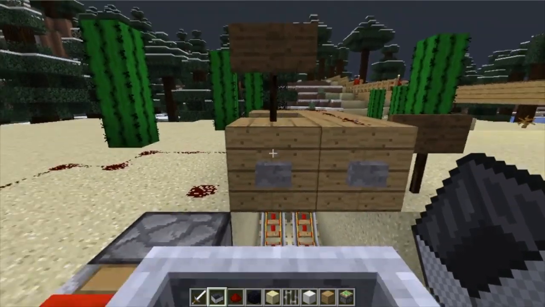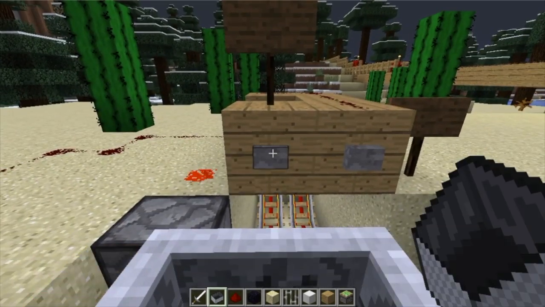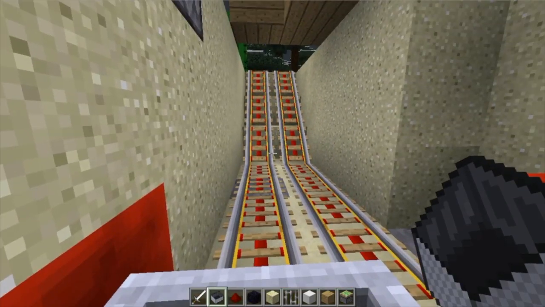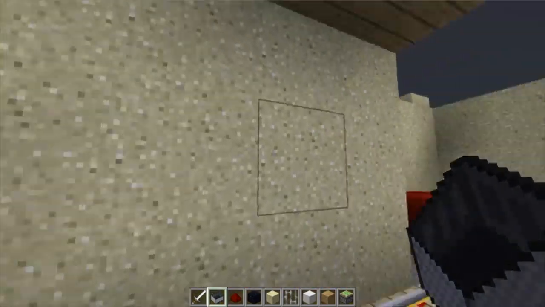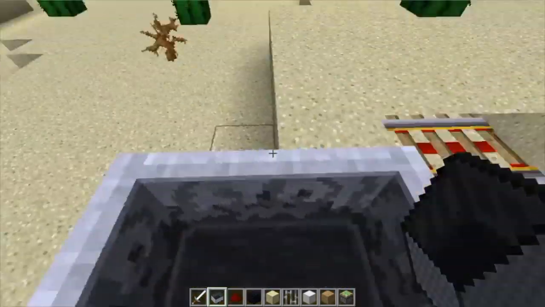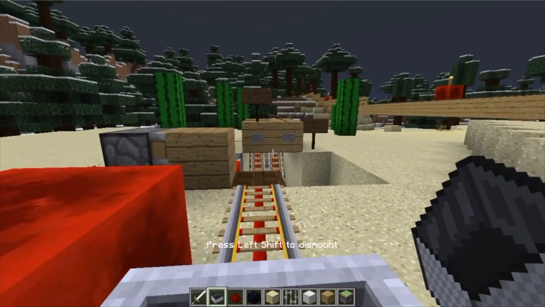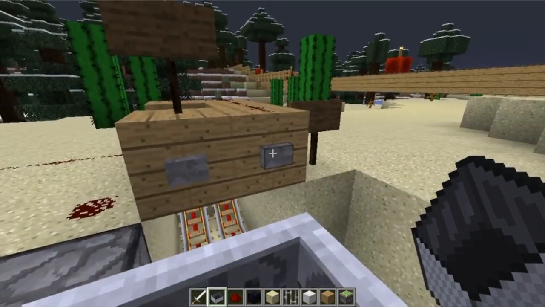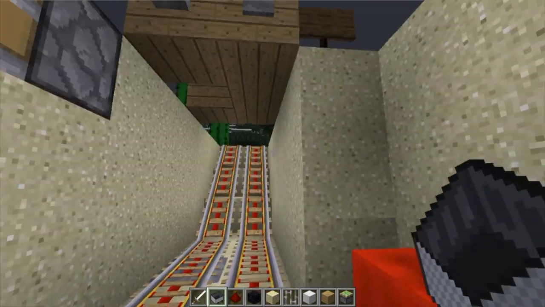So you come to your crossroads. Okay, I want to go left. And just like that, you're going on the left track. Same thing if you want to go right, you can go on the right side.